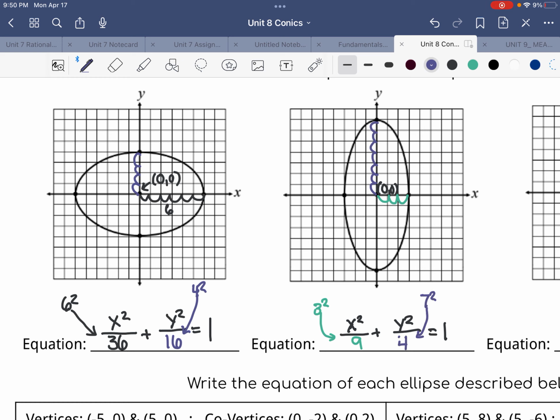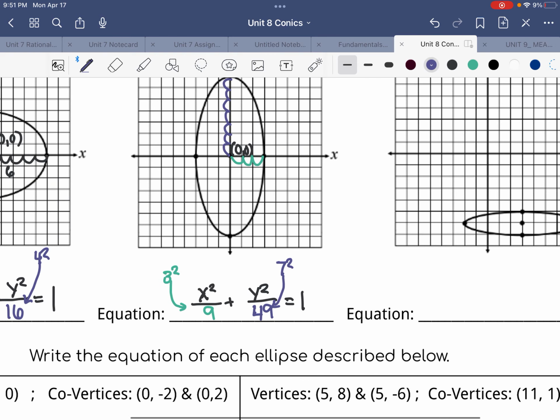is 49. Now, I am going to pause and say one thing. It does not matter what order x squared and y squared go in, other than why would we change it if we don't have to. Y squared is going to automatically end up with a bigger number underneath if it's a vertical ellipse, and x squared is automatically going to end up with a bigger number underneath if it is a horizontal ellipse. That does change for hyperbolas, though. In a hyperbola, it's whichever one goes first, not whichever one's bigger. So this does get a little bit trickier in the next lesson.